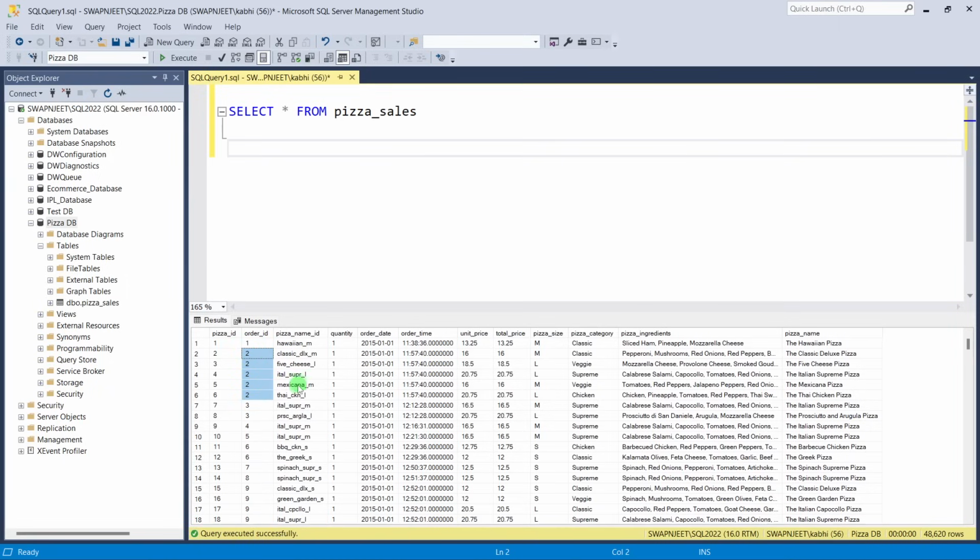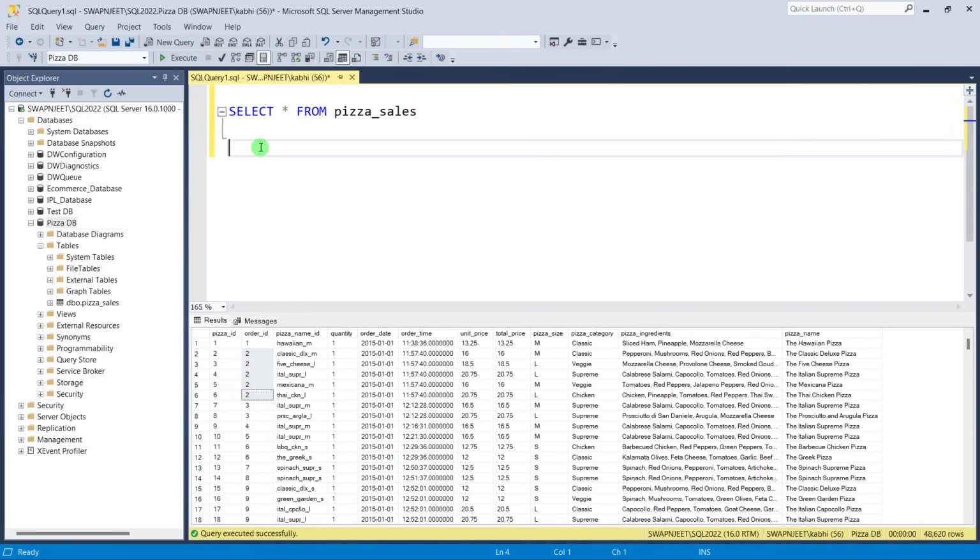This particular data which we are having is pizza data. Each pizza ordered is a particular row, it is not order data. So order ID is repeated over here because in this particular order ID 5 pizzas were ordered. All right, so we have to take distinct count. I hope you have understood.